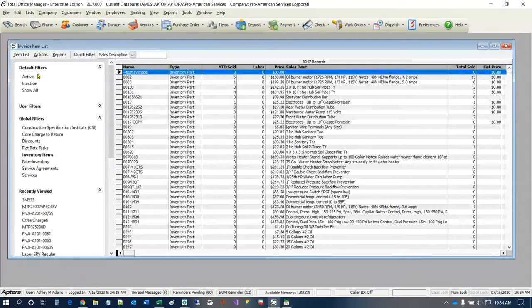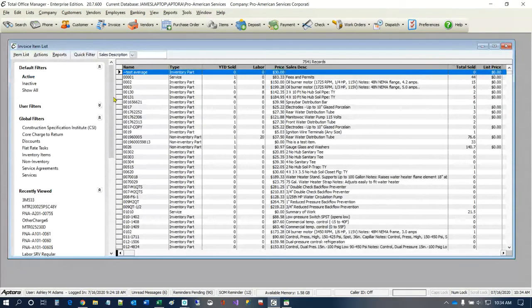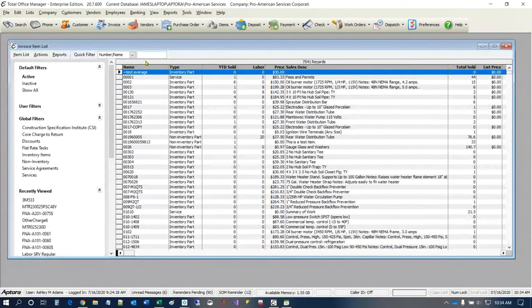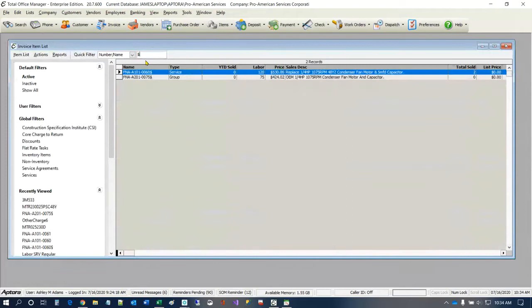Let's open up our invoice item list, and we could do it here or under our popular lists here. This is a list of all the items that can be on an invoice, and it could be inventory, non-inventory, discounts, etc. I'm going to click active. So here I have 7,500 of them. And I have 2 different tasks in here that I wanted us to talk about today. So I put a $ sign on the number. So if I search for a $ sign, it should just find 2.